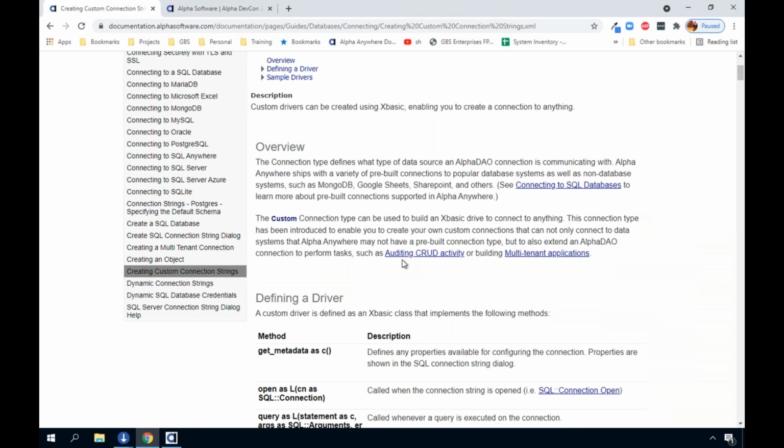So I'm not going to go into details on how this works, other than I want you to know that if you're doing audit trails, you can do that in the UX and grid component automatically, and you can also use this technique in your XBasic code, where you can trap that audit event, so you can have that data stored alongside the data that was stored during the UX events and the grid events.